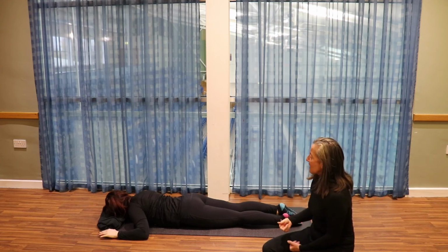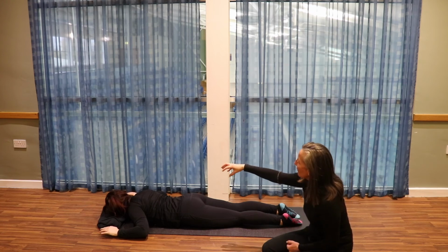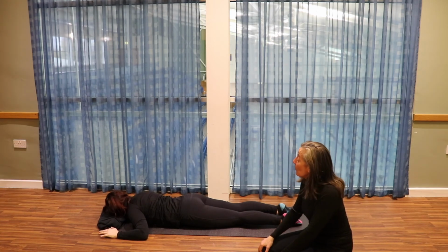As you breathe out, that's it. Perfect. Just there. Excellent. So can you feel those muscles, middle shoulder back? Good stuff, and easing it down. And it's challenging, folks. If you can do one more, that will be great.